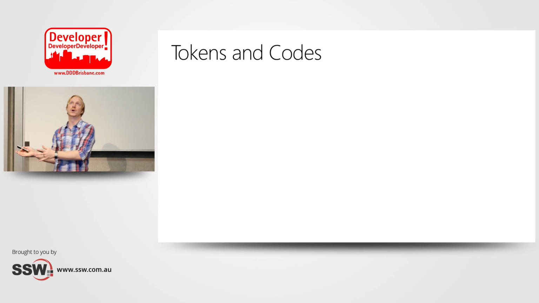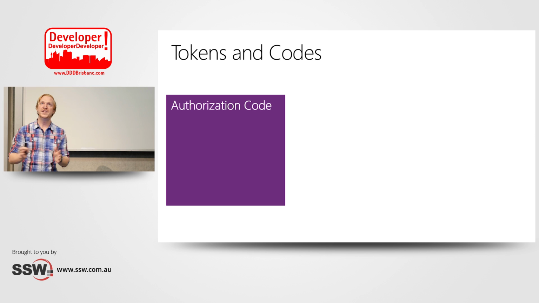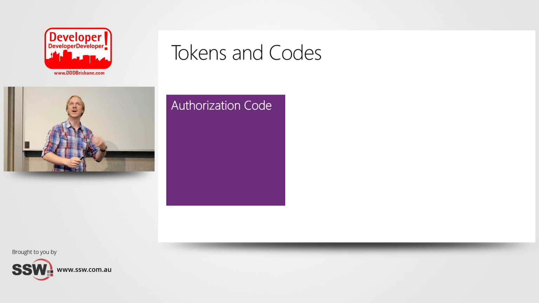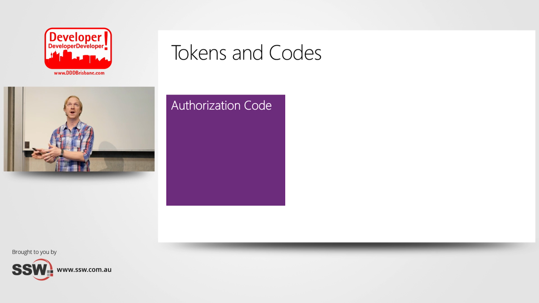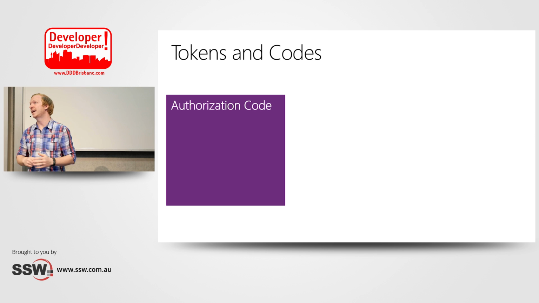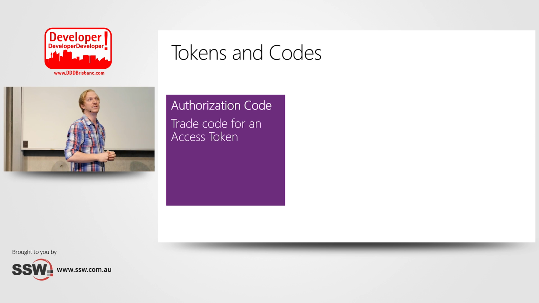The first thing you'll hear me talk about is authorization codes. An authorization code is a way for you to trade a little piece of code for a token. We'll get more into why you would do that later on. It's used for a specific OAuth scenario. But think of an authorization code being alive for 15 days. So you have 15 days to request access to my API. You can trade that for an access token.